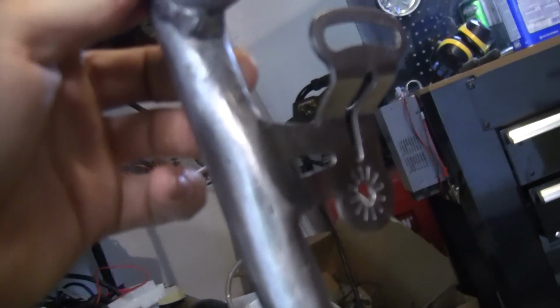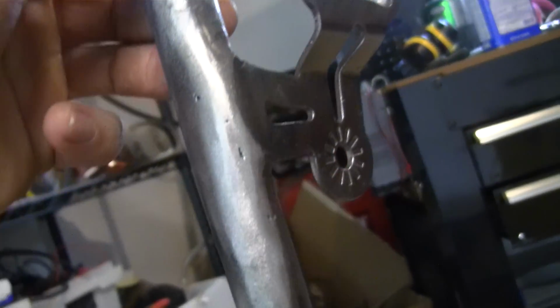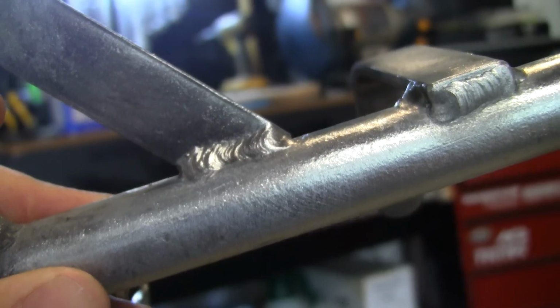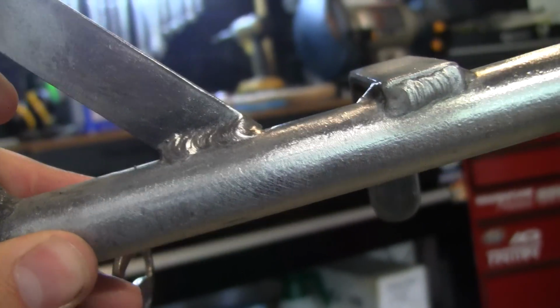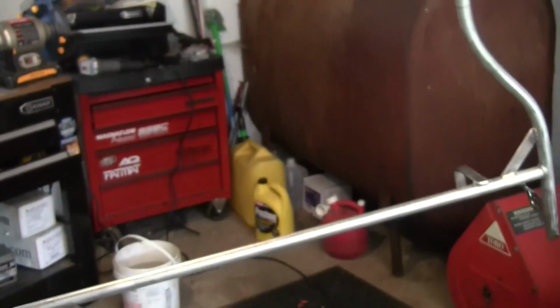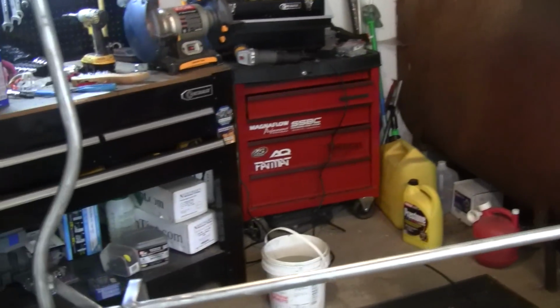Here are the light bar brackets. I welded them right on. Considering I've never learned how to weld, I just kind of did it. Welds turned out okay. Some goofy ones, but not bad. So I'm just getting ready to prep it for paint, and then I'm gonna paint on a primer.